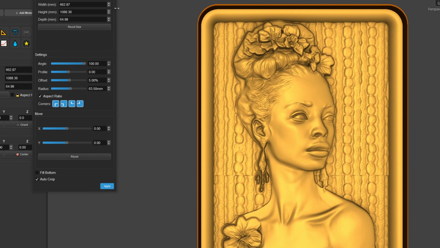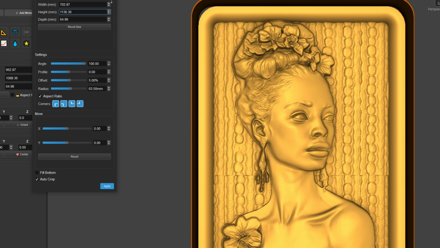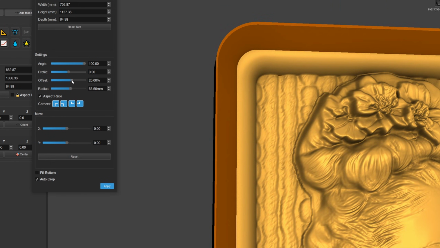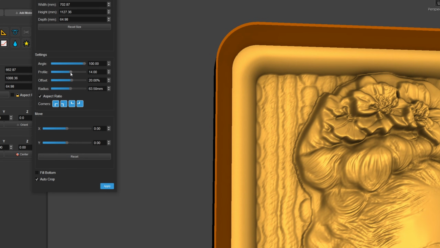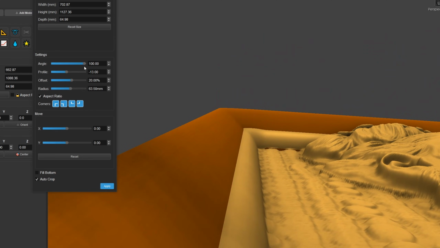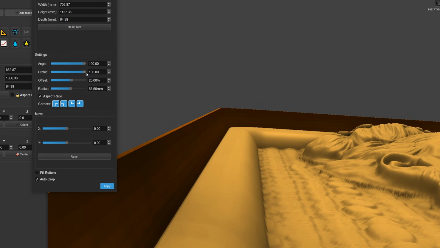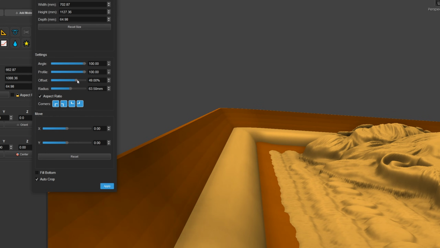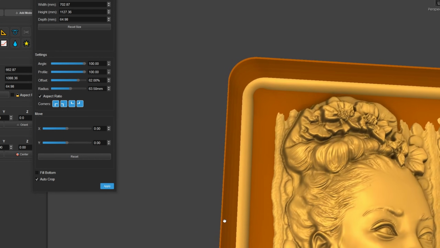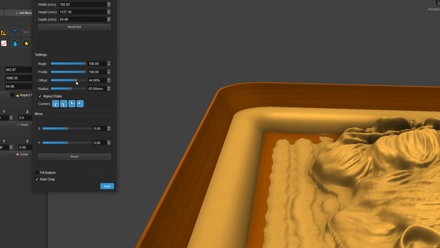So I'm going to increase it in both directions like this. And now I'm going to increase the offset, and I'm going to also work on the profile. So I'm going to do the opposite direction, and I'm going to increase the offset like this. Maybe that's too much. Let's do a little bit less.